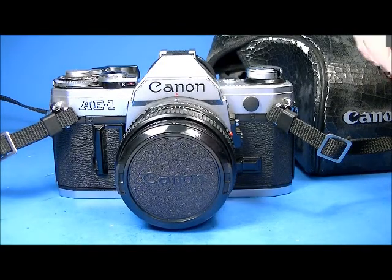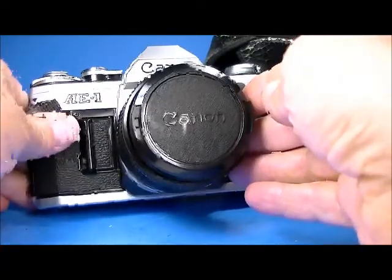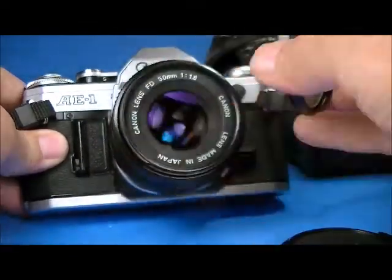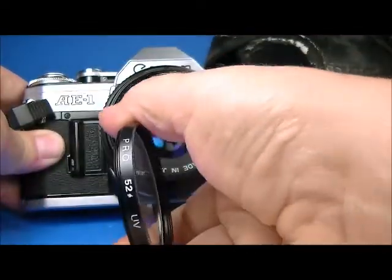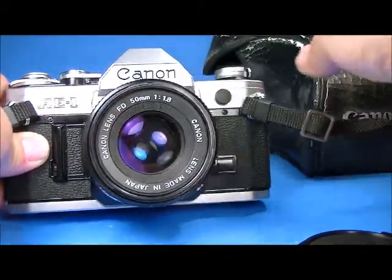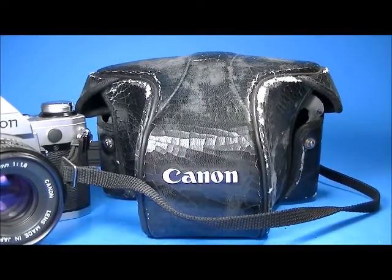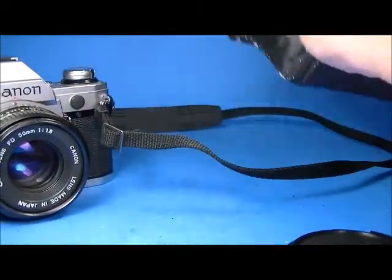In this video, we're going to be looking over this Canon AE-1 35mm SLR camera equipped with the 50mm f1.8 lens and a 52mm screw-in UV filter and lens cap, and this case. The case is a little bit rough, but it's present. So let's start in looking at the camera first, though.